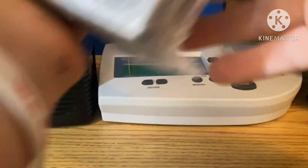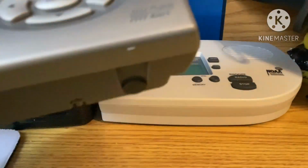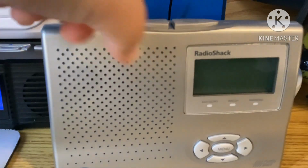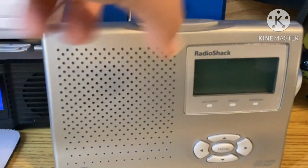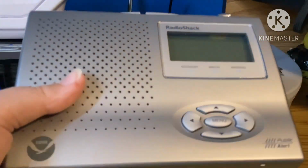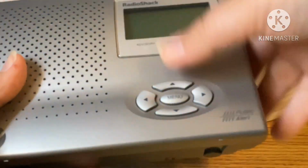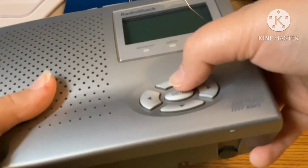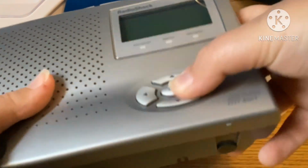This is a brand new radio, like never been opened before. Oh my god, look at this. Got your Weather Snooze clock, antenna right here. It's like a nice stand. I'm gonna press all the buttons to wish you good luck in service.